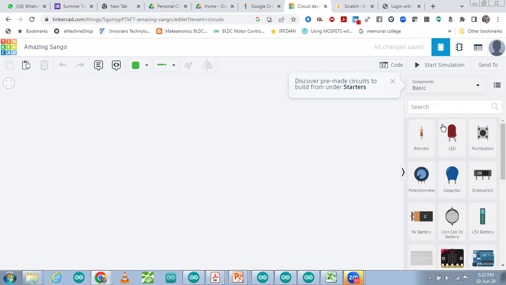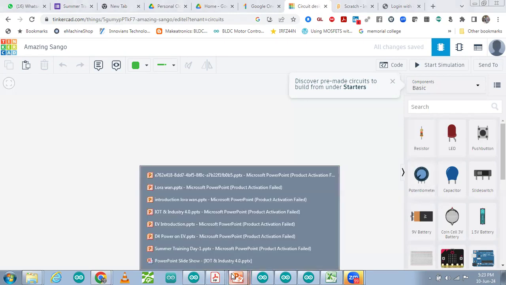What you can do using the relay is switch your home appliances on and off, the AC appliances which operate on 220 volt. Just suppose you have a ceiling fan, a refrigerator, a TV, a washing machine at your home. If you want to control those appliances using an Arduino board, how can you do it? For that you have to use a relay board. So first of all, we are going to discuss and make a circuit of the relay board.